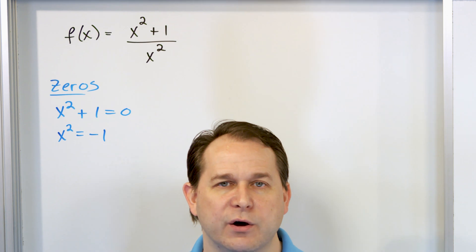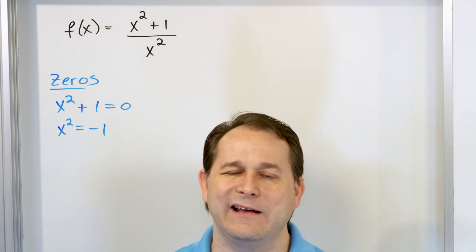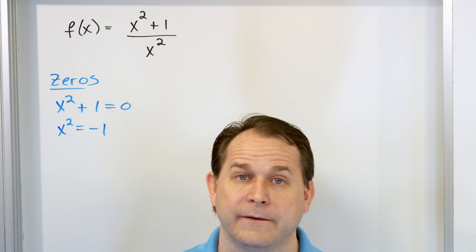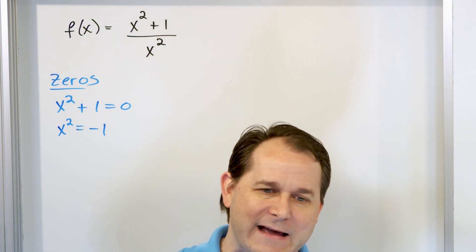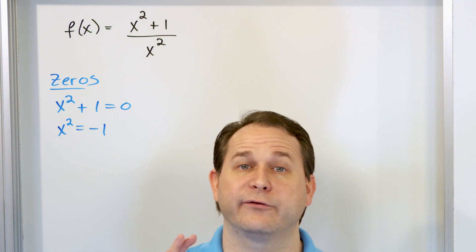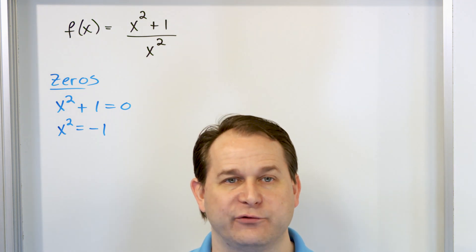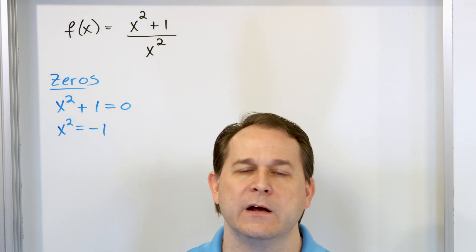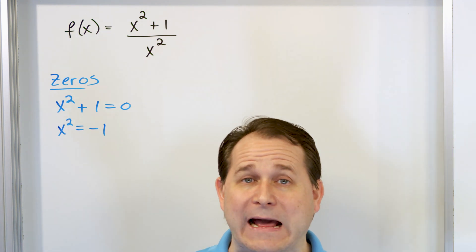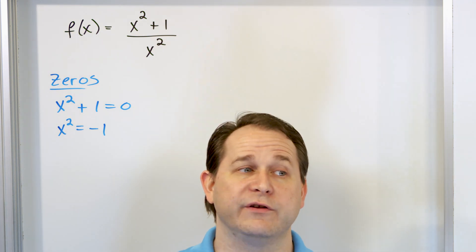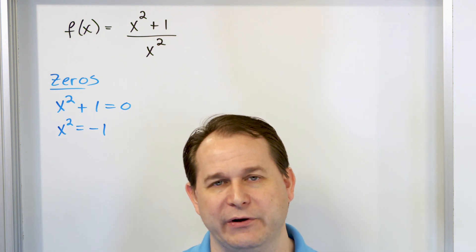Now we haven't learned it yet in this class, but a lot of you probably know. And if you don't know, you'll learn it right now. You can't take the square root of a negative number. That's what you've learned up to now. But let me tack on to the end of that. You can't take the square root of a negative number and get a real answer. That's really the actual answer to the question. We're going to learn in algebra that you can actually take the square root of negative numbers, no problem. But in order to do that, we have to use something called an imaginary number.